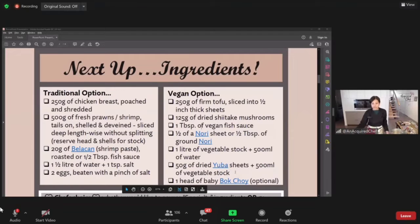And I've suggested yuba sheets instead, or bean curd sheets. I've done this before in Singapore noodles, where you just soak them and then slice them up in shredded cuts, and then you saute it really nicely to get that caramelized feel, and it almost looks like shredded omelet, and it actually tastes pretty good as well. So that's for the ingredients on those. Hopefully that all makes sense.